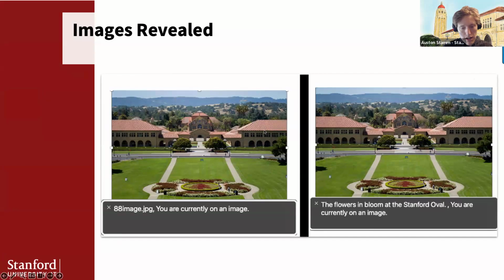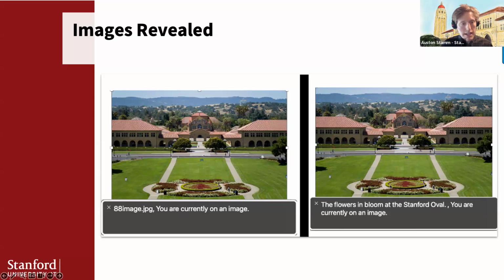You'll notice here on the left, I have screen reading software accessing an image. It says 88image.jpg. You're currently on an image. And on the right, I have an image that says the flowers in bloom at the Stanford Oval. You are currently on an image. The screen reading software knows it's an image, so it's going to say you are currently on an image. But this description is describing what that image is.